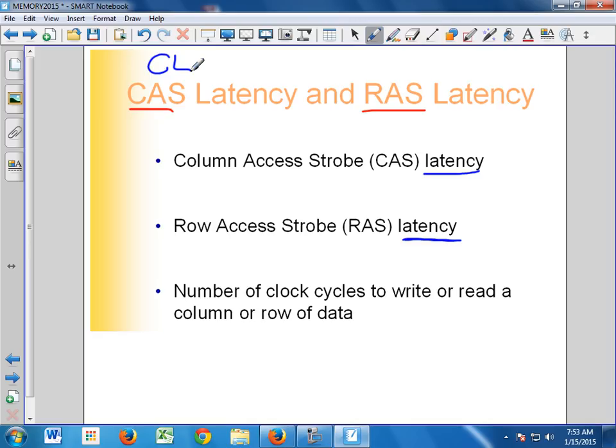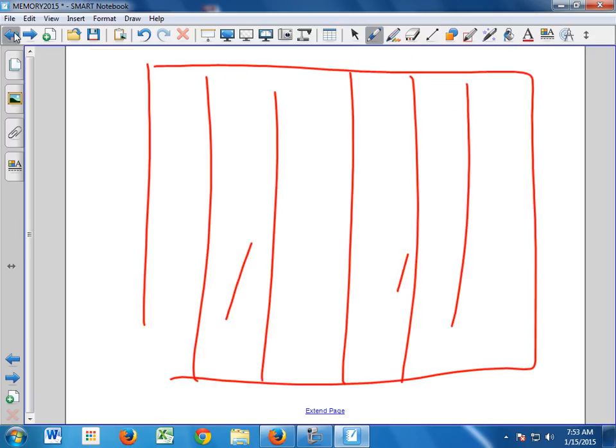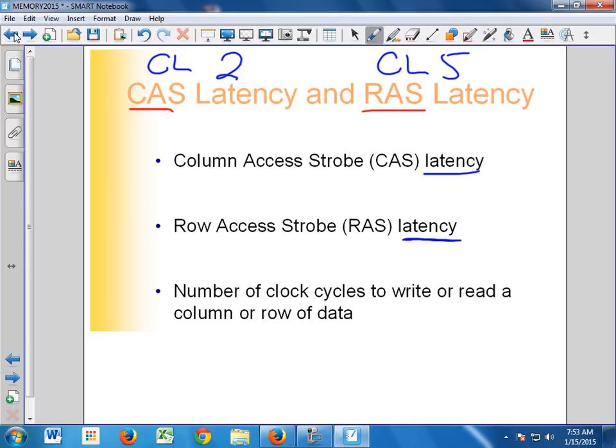Low. Low is a good number. When we look at clock cycles to write data, that's how many times we're on the bus before the data is actually written, okay? Lower numbers are good. So if I see a CAS latency of 2 on one stick of memory and a CAS latency of 5 on another stick of memory, that is the faster stick of memory, everything else being equal, okay? So that's what the CL rating or the RL is, but normally they just list one, they'll say CL2, CL9, whatever. That number is a way for you to compare memory. Lower is better, okay?